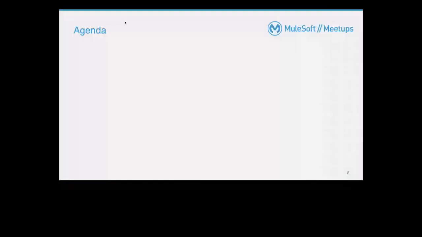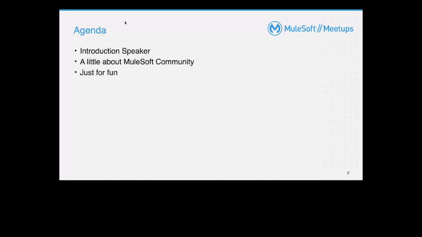So today's agenda is an introduction about myself, the speaker for today, and a little about the MuleSoft community. Then I will show you some pictures. During my vacation, I have seen some Mule pics, so I wanted to show them before getting started with our session, so it will be a relaxing kind of thing.